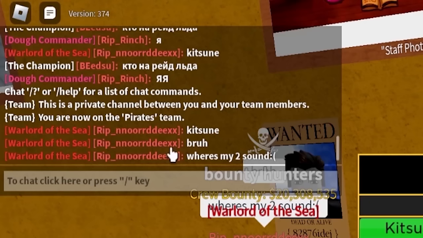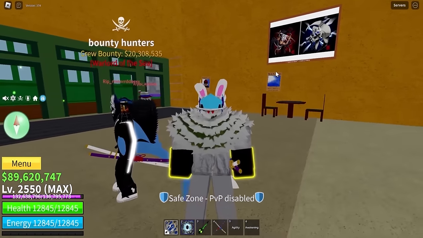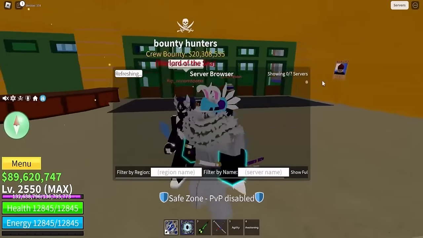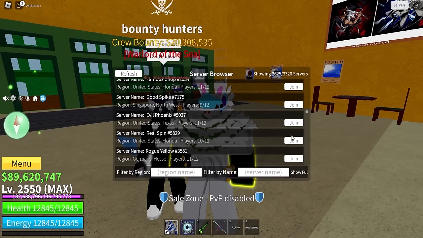What is his reaction? Let's see. So he just says, where's my two sound? What is he saying? I don't know where your two sounds are. I'm not sure, bro. He didn't even show a reaction to the Kitsune fruit. Is it that bad? Okay, I guess. On to the next server. Now he says, please for Buddha. I don't want your Buddha, bro.